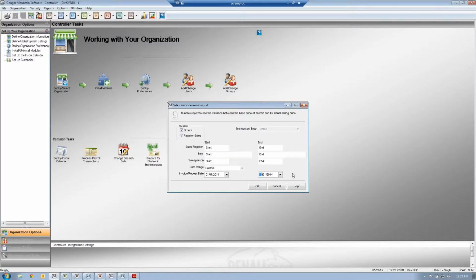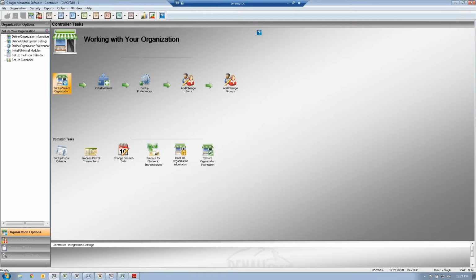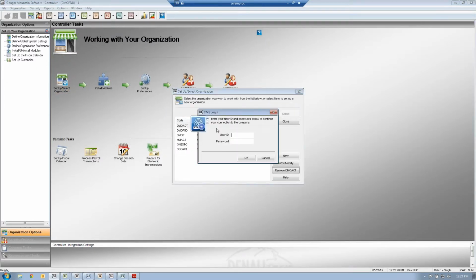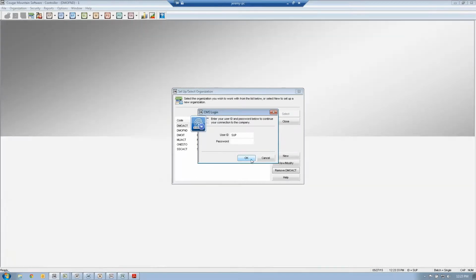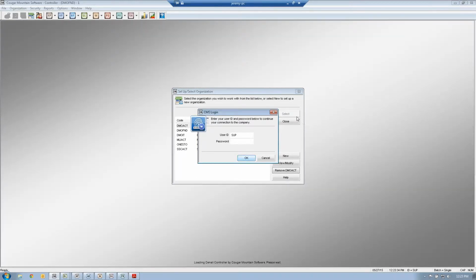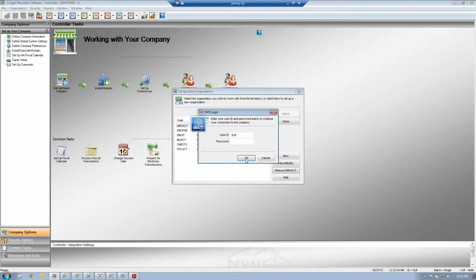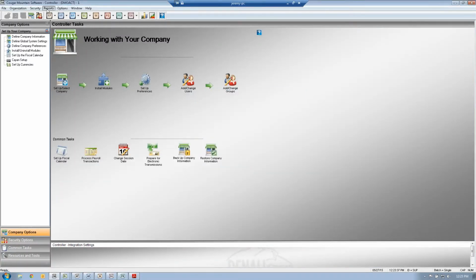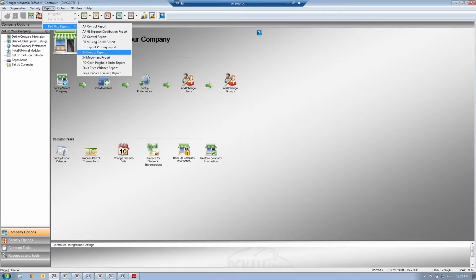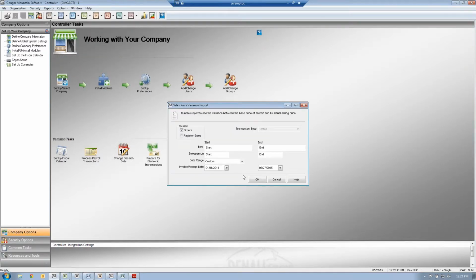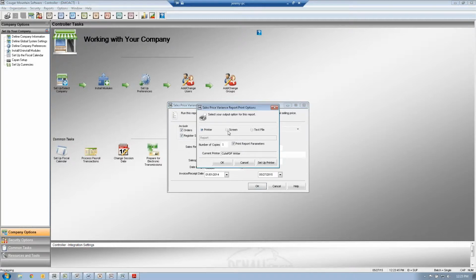And of course, this showed us no information, which is a good sign. That means that we had no price variances in January. Let's run it for the year and see if we have any. Look at that, no information to show. Boy, wouldn't it be nice? Oh, I know why, because I am in the fund suite on this. Let's switch to our for-profit suite, because I believe I have some in there, and try running that report again.